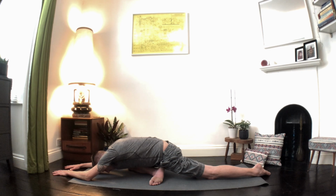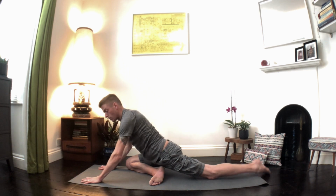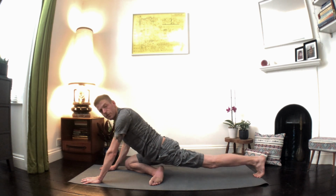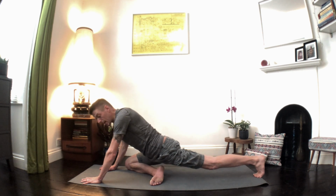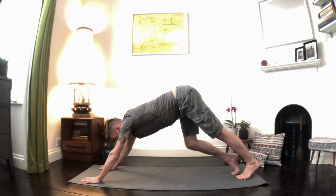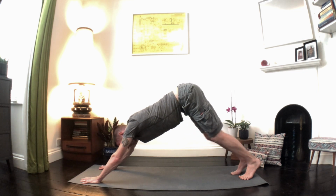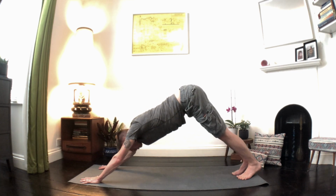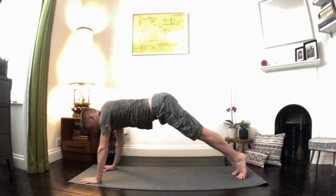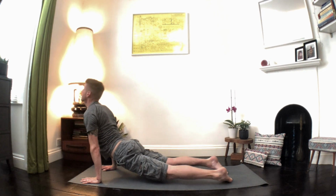And then slowly lift the head. We're going to walk the hands back onto the mat. We're going to tuck the back toes under as we float the left knee off the floor. And then we're going to slide the right leg back to meet the left. So lifting back up into our downward facing dog. So option here to hold it steady, maybe have a little pedal through the heels, or an option to take it through the vinyasa in line with your own breath. If that feels like what the body needs.